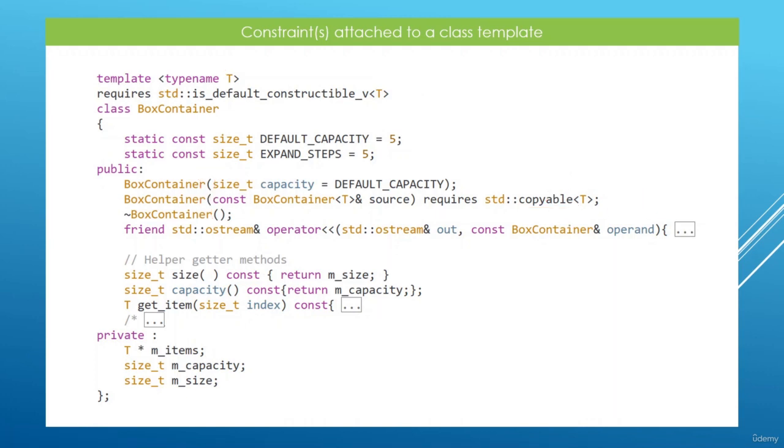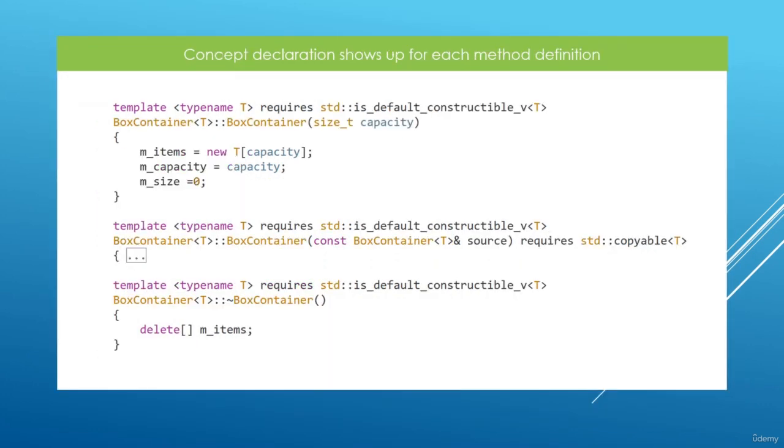Another thing I want you to know is that if our method definitions live on the outside, we have to repeat the template declaration with our concept. So we have to say requires. This is really tedious, but again, this is a requirement with newer compilers. If you don't have this in, your code is not going to work with most compilers. I think GCC may allow you to ignore the requires clause here, but to make your code work, I would recommend putting this in here because you don't want your code to work on just one compiler. We have to write our code in a way that it works on most compilers, and that's going to make your code much more portable. So this is what we're going to do here.